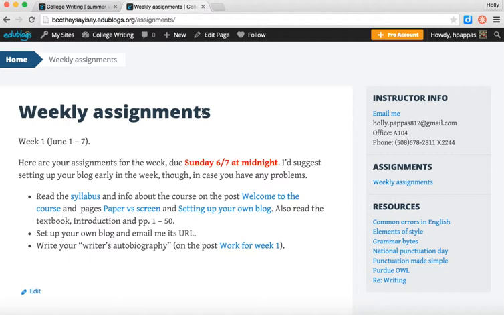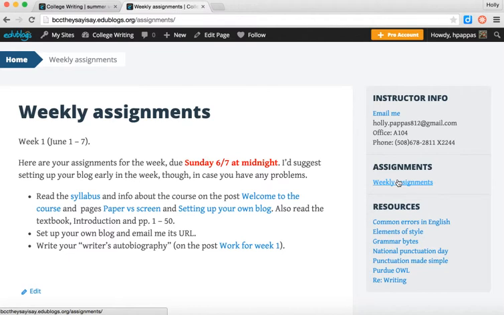If the organization of this blog seems a little confusing, this is your thing to hold on to. This is the place that you go that will give you the links that you need to find your way around the blog. So if you can get to this assignment page, it will take you to the places that you need to go, both on the blog and on the internet. It will make references to the textbook. But if you can get to this page, you should be able to see what you need to do. And this, as you see, is linking out to different posts and pages on the blog. But that's going to be your central place to go.